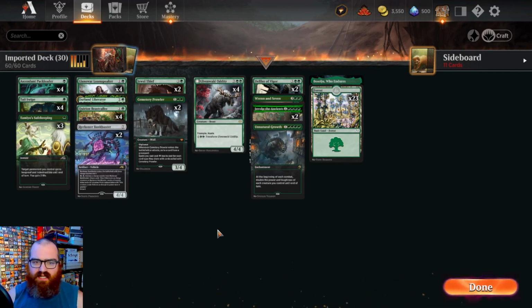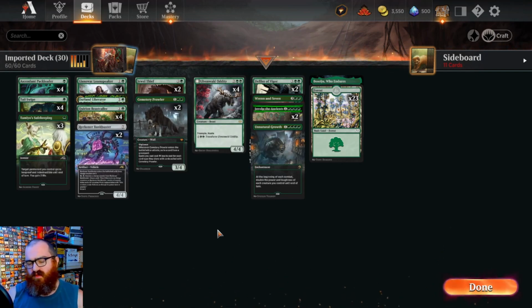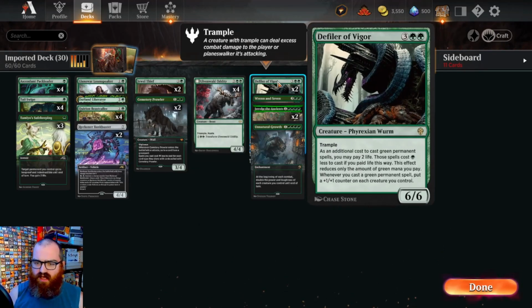This is a list I kind of found online and changed a little bit about it. So we'll see. I'm very excited to try to see what Defiler of Vigor does. I think it has opportunity to do some really, really cool things. And yeah, I'm excited to try. So let's go and play some games.